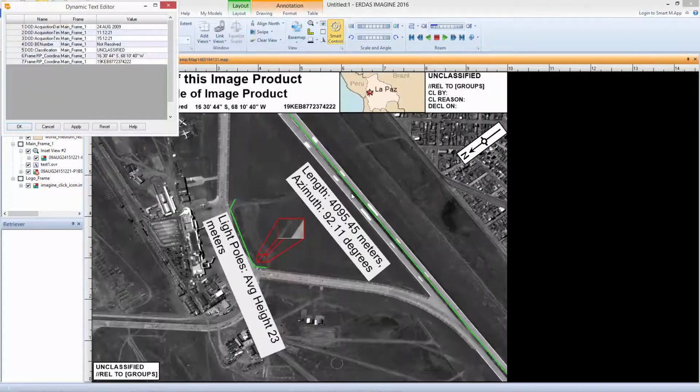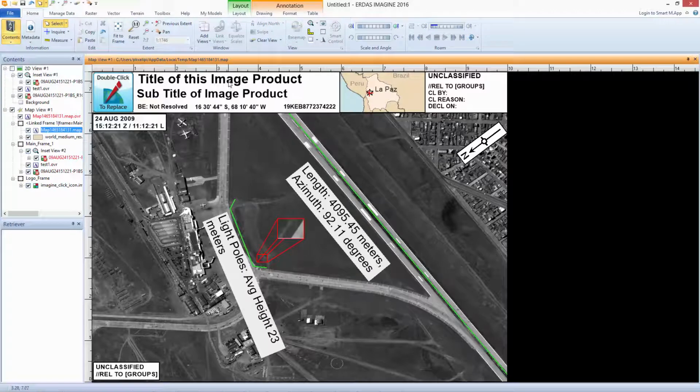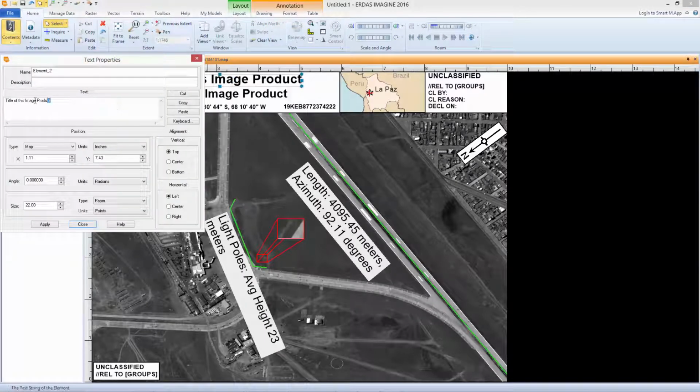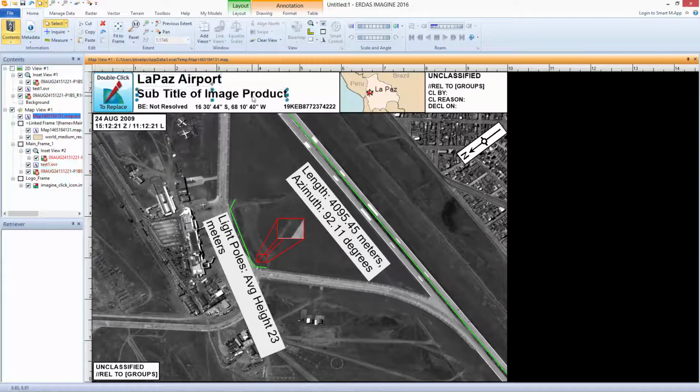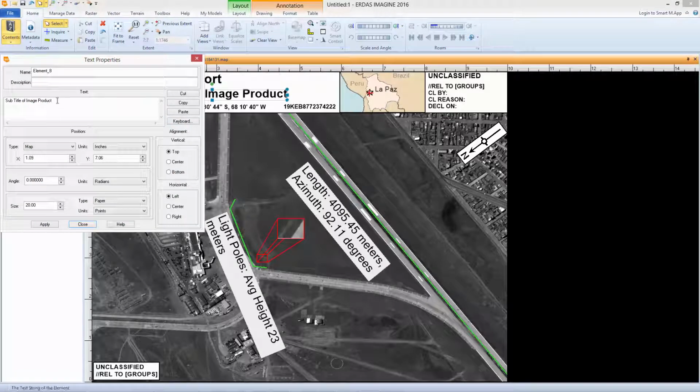This would start Map Viewer with all the contents in the 2D viewer fit into the template we selected. We can either change the unresolved variables manually within the Dynamic Text Editor box, or we can do it manually in the Map Viewer. In order to change the title of this map report, let us double-click on the title and enter the appropriate text for the title of the report.